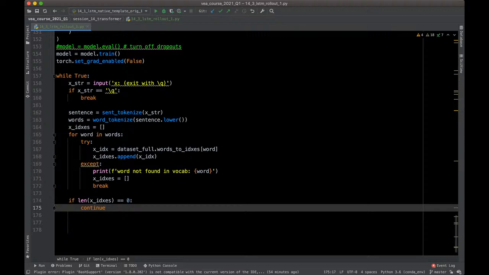Then the next thing is we should convert the indexes to one hot encoded vectors. In this case, I don't want to scroll around and disturb your work, so I will open this file again separately in another window. This is again an experiment, kind of exciting to see how well it will work for myself as well, because I didn't have time to test it out, but it will work most likely.